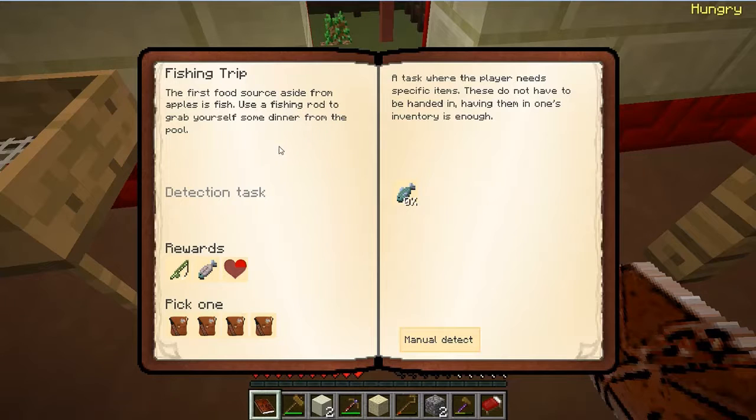Okay, fishing. The first food sources, aside from apples, is fish. Use a fishing rod to grab yourself some dinner from the pool.